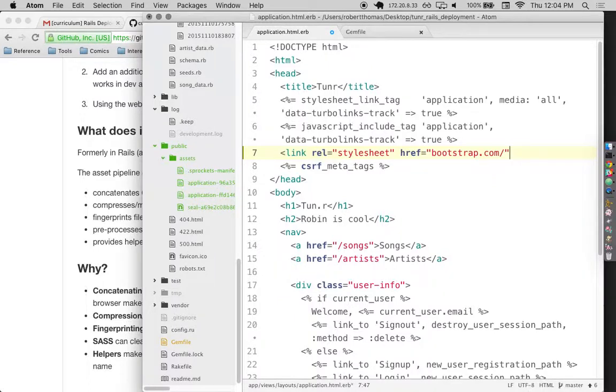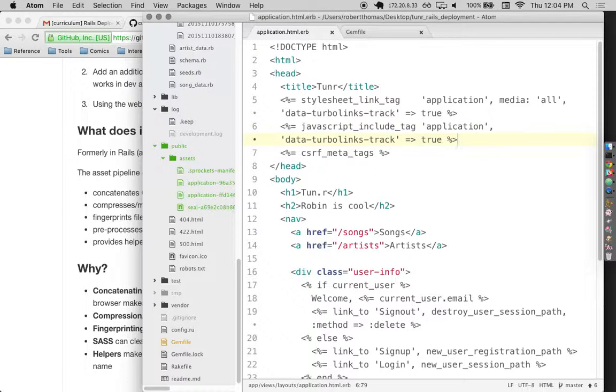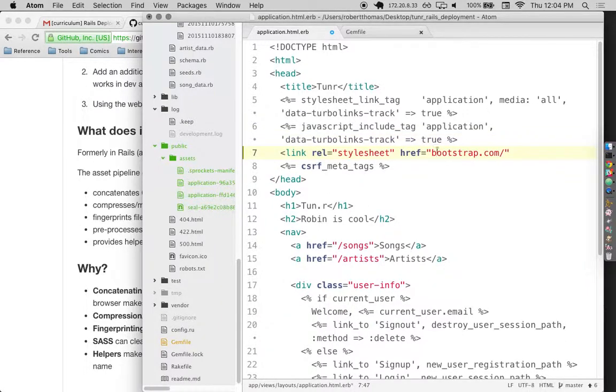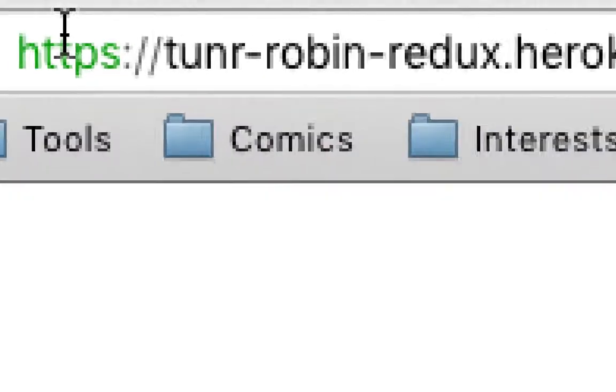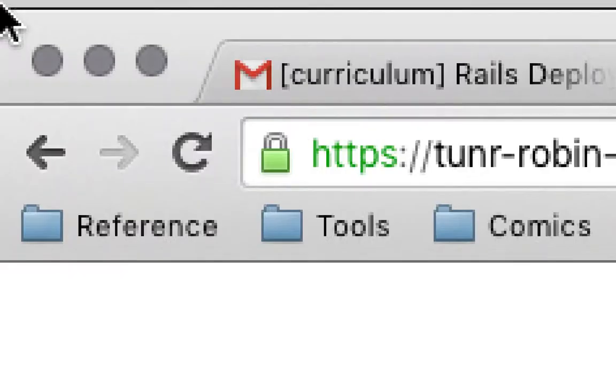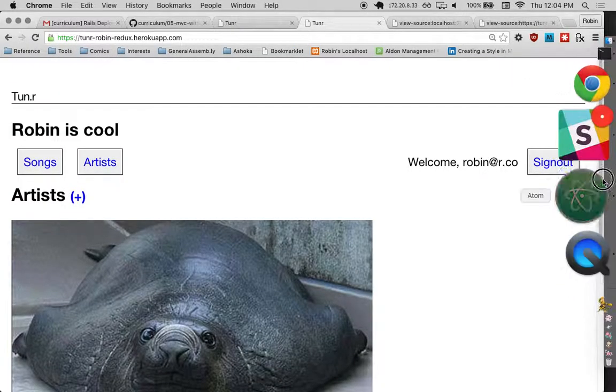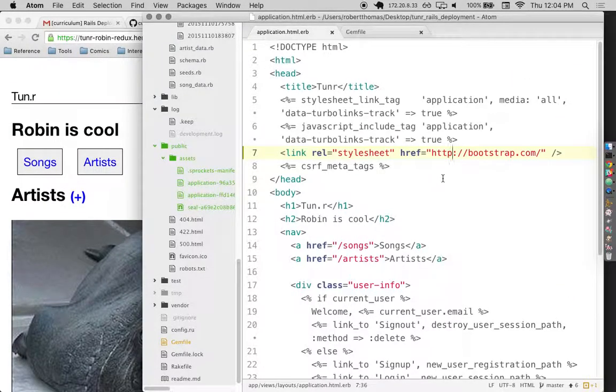Yeah. The only time where I've seen it not work is if you don't use secure, like this, right? That won't work in the phone. Right. And that's because, if you look at this URL up here, you can see that it's HTTPS. Because this is HTTPS, if you try to link to something that's just plain old HTTP, Heroku is going to get grumpy at you.